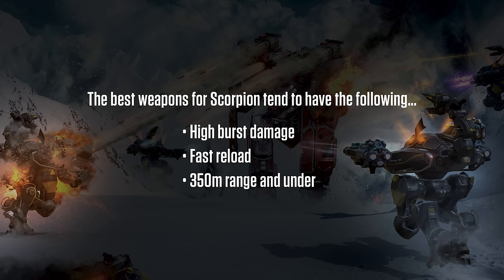Okay, so when it comes to the best weapons for the Scorpion, you want to focus on high burst damage weapons, any kind of weapon that has a fast reload time, and preferably excels at close range. So close range being anything under 350 meters.